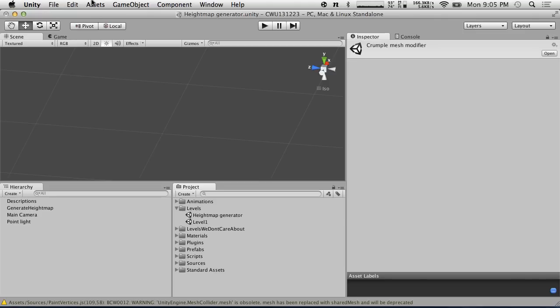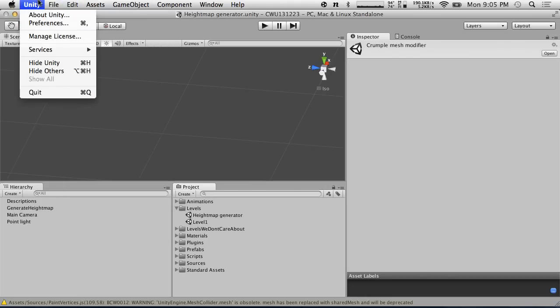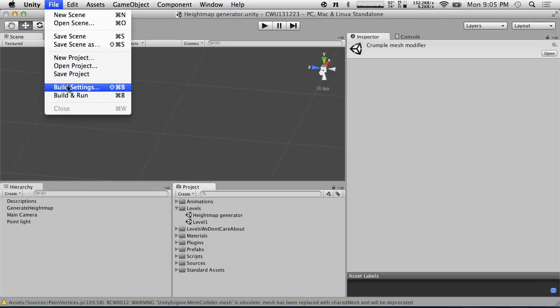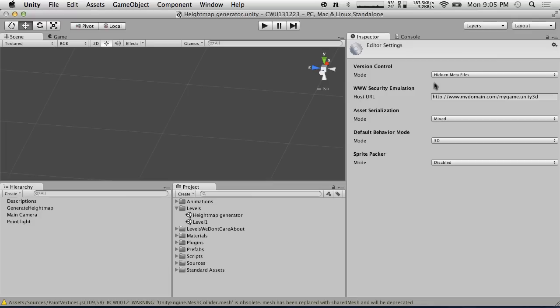Something that changed in Unity 4.3 I want to mention to people because I'm really excited about it. They silently, as far as I could tell, I couldn't find it in any of the release notes, but maybe I just missed it, made a change in the editor settings. First of all, they added this concept of hidden metafiles. I typically change mine to visible, because I like being able to drag and drop things and have them work the way I expect, but honestly either way works. What's exciting is that in asset serialization mode, even if you are on basic, you can choose forced text.